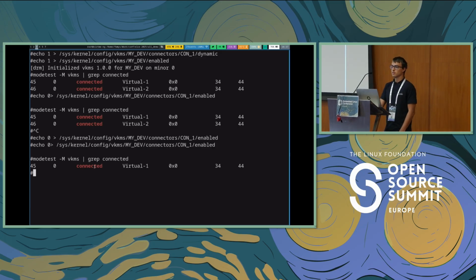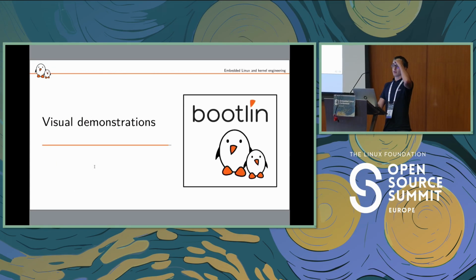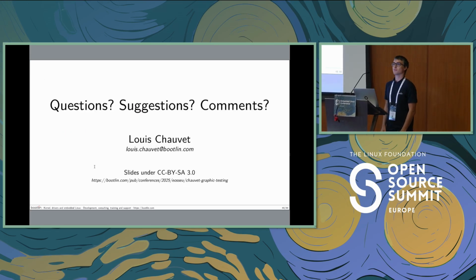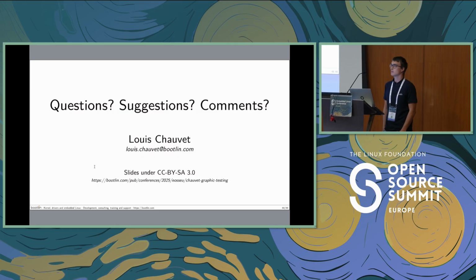And that means that you can really emulate complex pipelines with multiple outputs and some DisplayPort specific stuff like multi-stream transport and maybe HDR stuff. And that's all I wanted to show you. I wanted to show some pictures, but I don't have the time, sorry. So I hope this was good, and if you have any question about it, I have 2 or 3 minutes to reply to them.